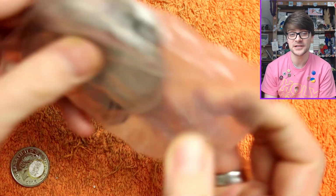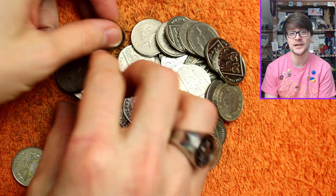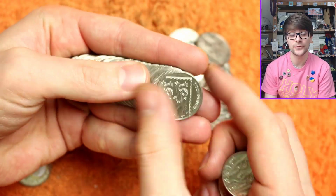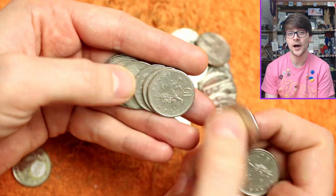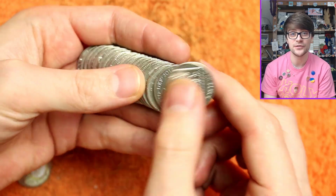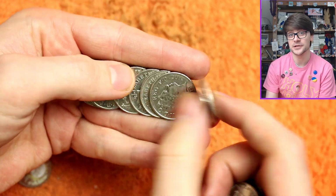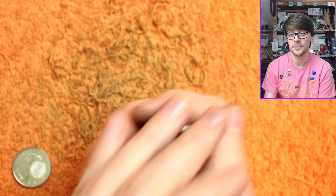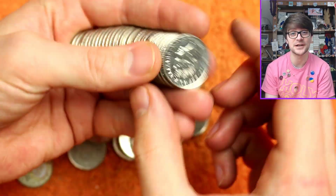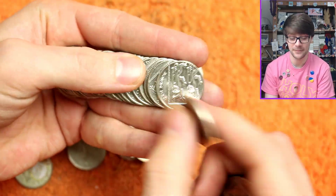If you look at the new definitive 2023 Atlantic Salmon 50p's, it seems that 5 million are going to be minted, but 500,000 have been fast-tracked out into circulation. So I'd be interested to know now, or at various points, what percentage of that 5 million has actually made it into circulation. Interesting thought. That just comes to me, so thank you for the question. Planting that seed in my brain.